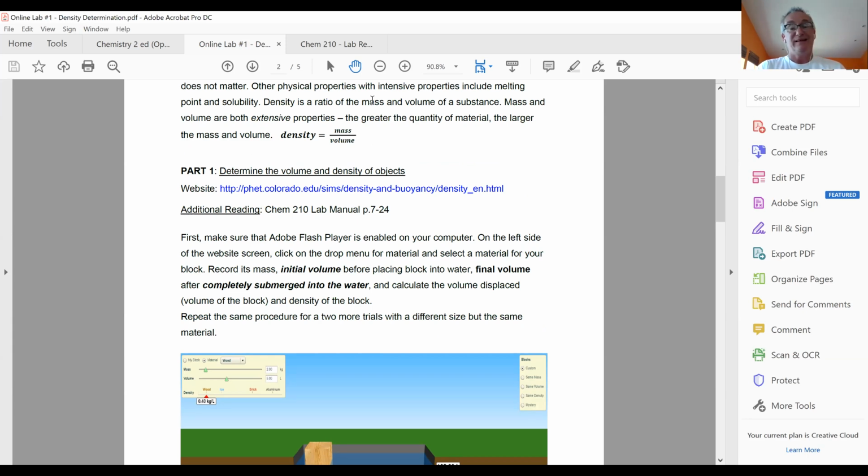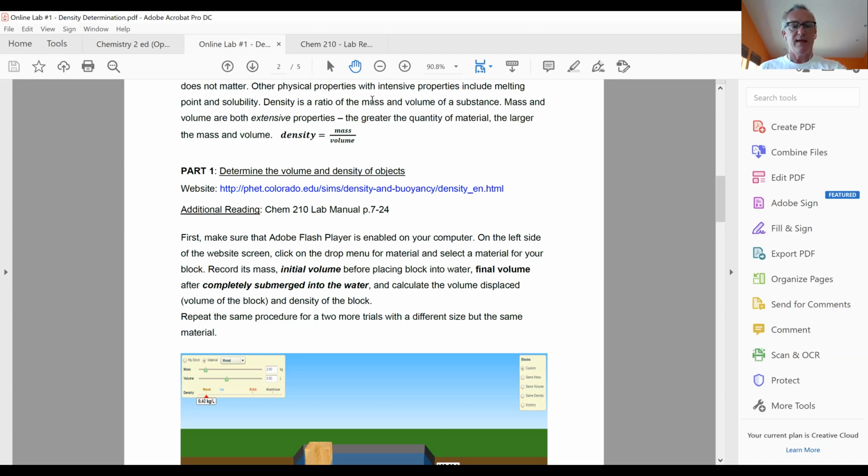So as I mentioned, we're going to use Adobe Flash, and I'm going to try and get as many Adobe Flashes out of these experiments as I can, because it's basically going the way of the dinosaur, and will be banned from a lot of computer systems by the end of the year. But for now, we can still use them. I've heard that it's sometimes a trouble to get them to run on Macintoshes. If that's the case, you may want to get the data from somebody who is able to run it. And if you have the data, you can still write the lab report.